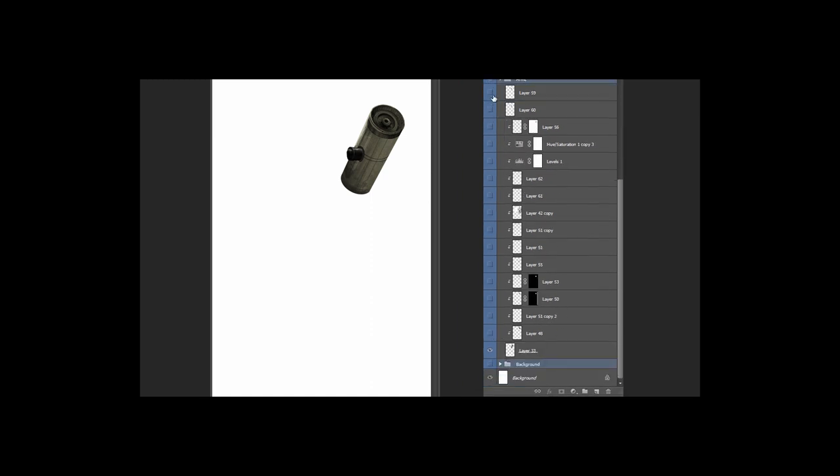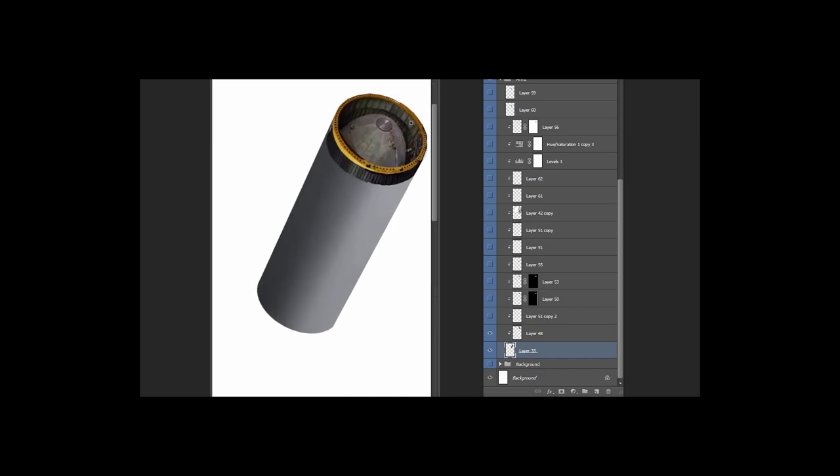You might remember this part — I painted out the simple shapes and then painted over with black and white set to a low value to give it some dimension. This is a photograph I took from a stock image — somebody went to one of the big NASA museums, took a whole lot of photographs, and put the result up on Gumroad for about 10 bucks. You'd get all these photos you could use for your own kit bashing. I threw that in there because it had nice details — interior ribbing and dots around the outside — and put it in using the distort tool.